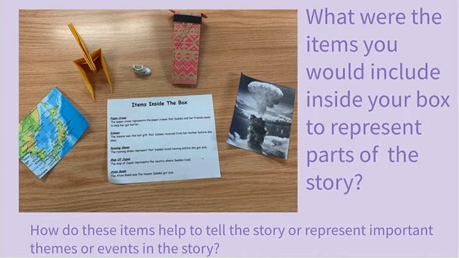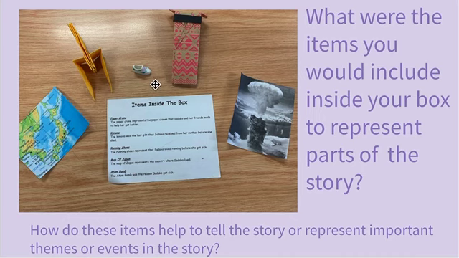And the last thing you will need are your 5 items to include inside of your box. Now don't forget they have to fit inside of your box, so you need to make sure that they are not too big. I have a variety of items here. I have the map of Japan, because Japan is the country that Sadako came from, and this is a true story, so I was able to know that she definitely came from that country and it was based on that country. There is also the golden paper crane that was made for Sadako, which I made from origami using paper.